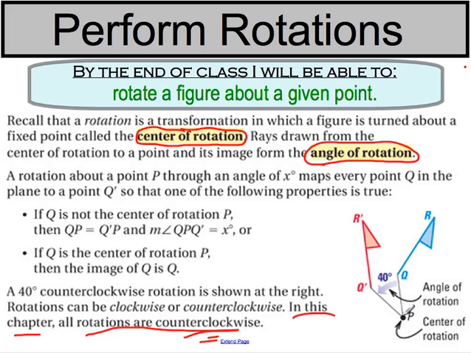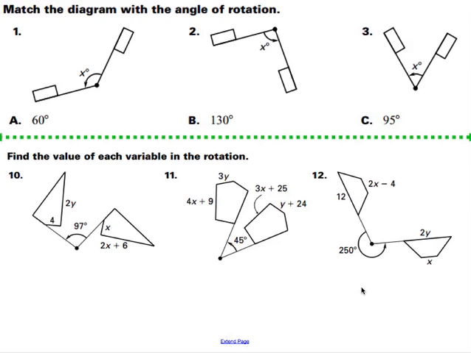The definition of rotation, basically, if you have P, Q, you rotate it 40 degrees, P stays fixed because it's the center of rotation, and Q is sort of swung 40 degrees. If R is out here, it's swung 40 degrees as well. Again, you have your pre-image, you have your image. Not a whole lot I can tell you.